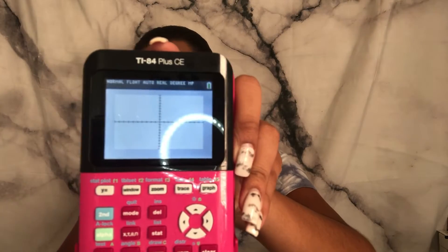The next item is a calculator — mine is a pink Texas Instruments graphing calculator. It slides open and has graphing functionality. It's expensive at around $120, but it will last you forever. It comes with a charger you plug in; a red light indicates charging and turns off when fully charged. There's also a battery indicator in the corner. I use this for all my math classes and highly recommend it.